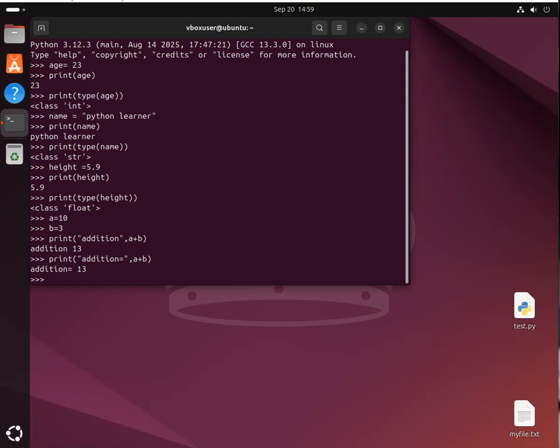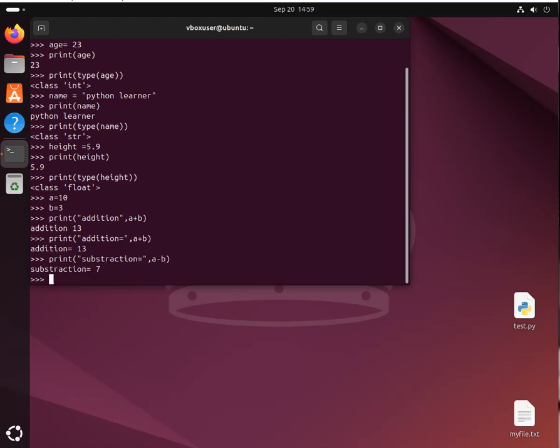Now if I want to do subtraction, similarly here I am just putting subtraction equal to a minus b. So you can see subtraction is equal to 7. We can do multiplication also.